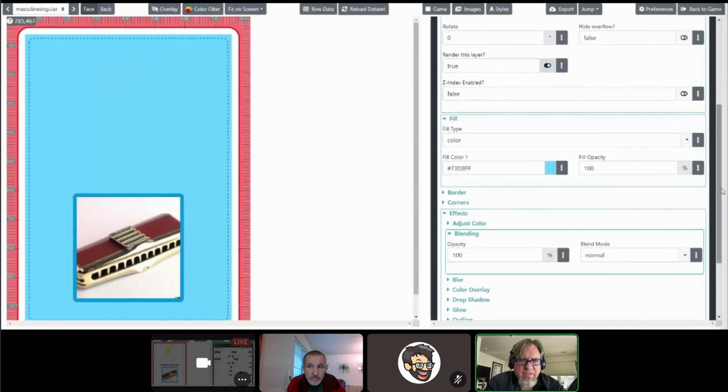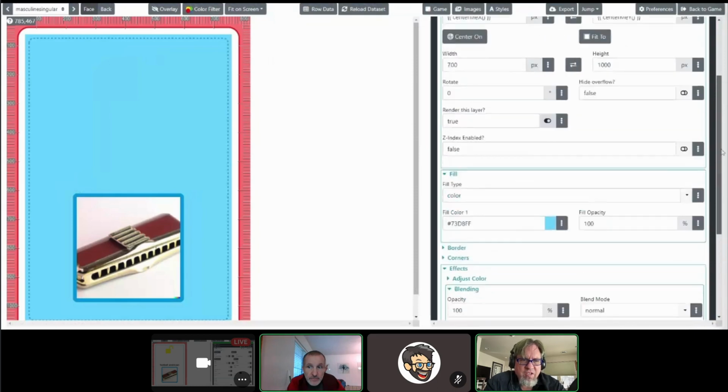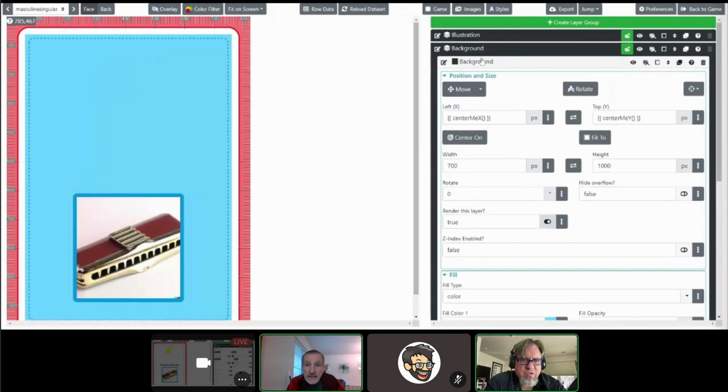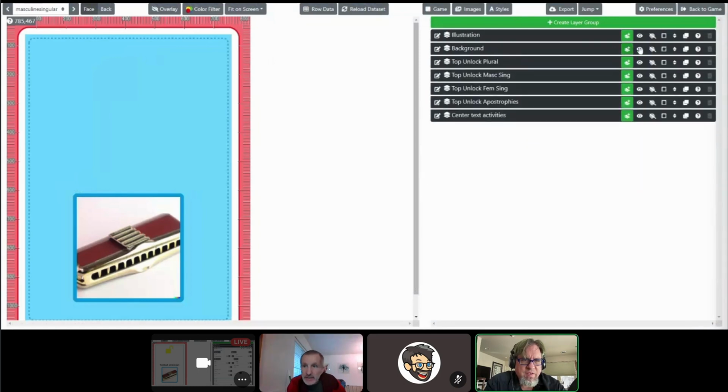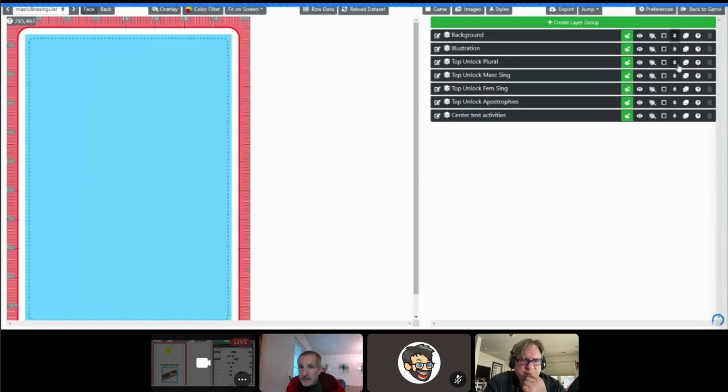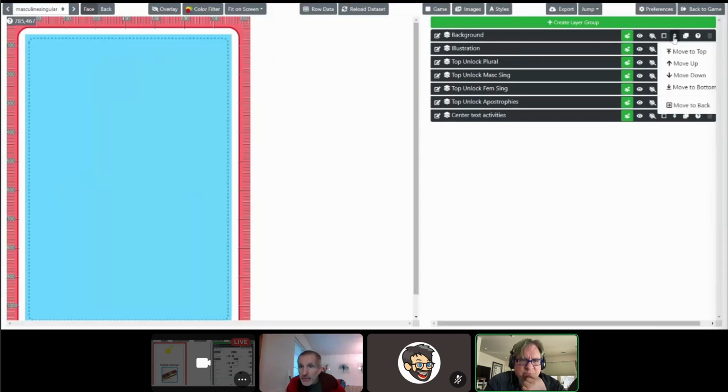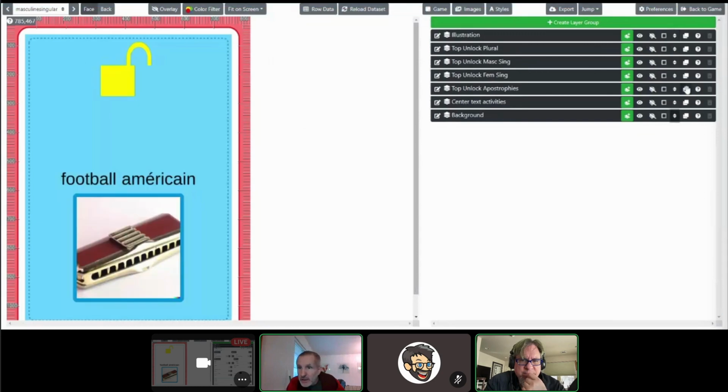So now, all we have to do to make the background color work is we need to move it so that it is the very first thing on the card. So if you click here, there you go. Move it to the bottom. Yep. And then it will. Okay, great. Now I understand. Yep, because it's building up layers, right? Yeah.